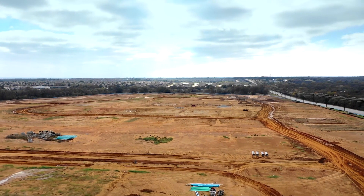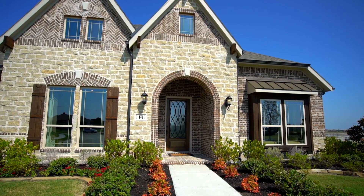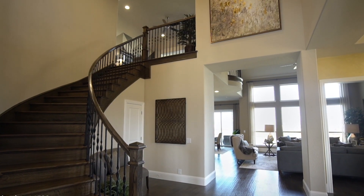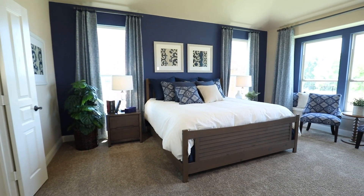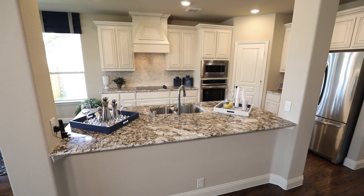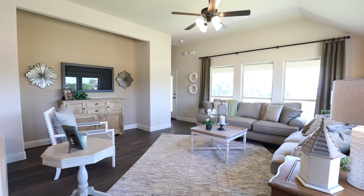Oak Hill Ranch is a quiet community, and residents will enjoy green belts and open spaces. Bloomfield Homes in Oak Hill Ranch provides homes that will fit your needs. With large home sites, you'll be able to build homes from multiple series of floor plans that have three- or four-car garages. Bloomfield is really known for the natural light in the homes we build, with windows all over providing loads of natural light and architectural appeal. If I could use one word to describe the floor plans we build, it would be flexibility. All Bloomfield floor plans are very open concept, with a number of options offering flexibility to serve different family types.